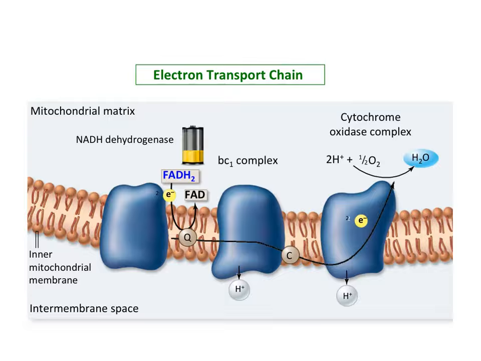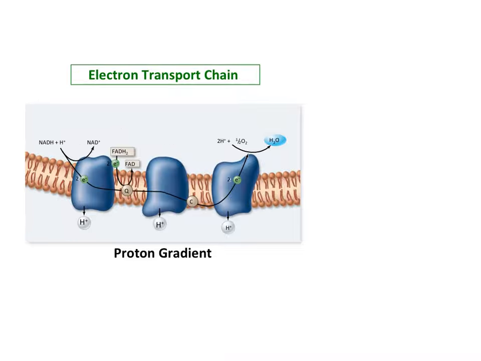So only the last 2 proteins in the electron transport chain are activated by the electrons that FADH2 is carrying. And finally, once all their energy is used, the electrons are given to oxygen, and water is formed. So again, if we look at the overall process, the electrons have been moved from the electron carriers and are given to these 3 proteins in the electron transport chain, which use their energy to pump protons. And then once their energy is used, the electrons are given to oxygen and form water.